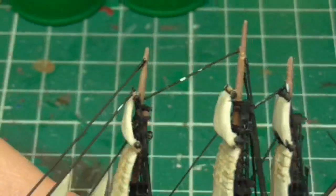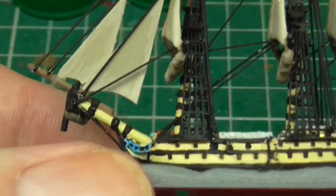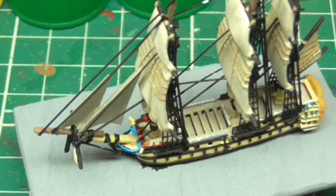What I tend to do as well is, that might need a touch more paint, a touch more glue on it, but let it go off and always put a tad more on before we start work with the other rigging. Right, we've got another couple to do on the bowsprit itself, and then we're actually complete on the standing rigging.